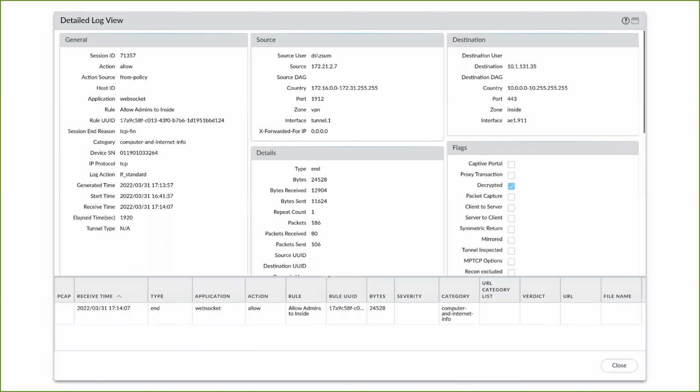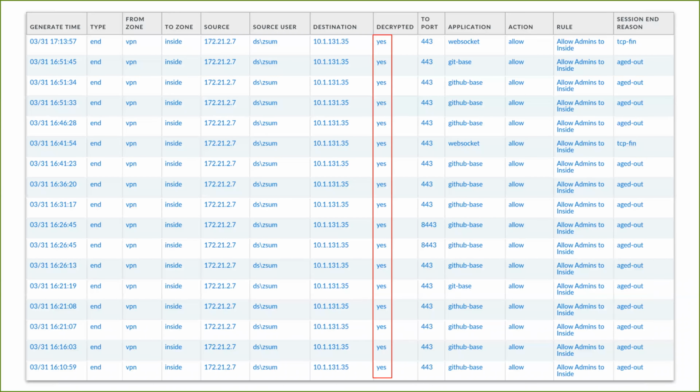In this case, I know that was showing GitHub, that was actually a private GitHub enterprise server. When you can get app ID information, it's generally via certificate. Since this is a certificate issued from an internal private CA, there would be no way Palo could determine the app. So it's recognizing it from just traffic signatures.